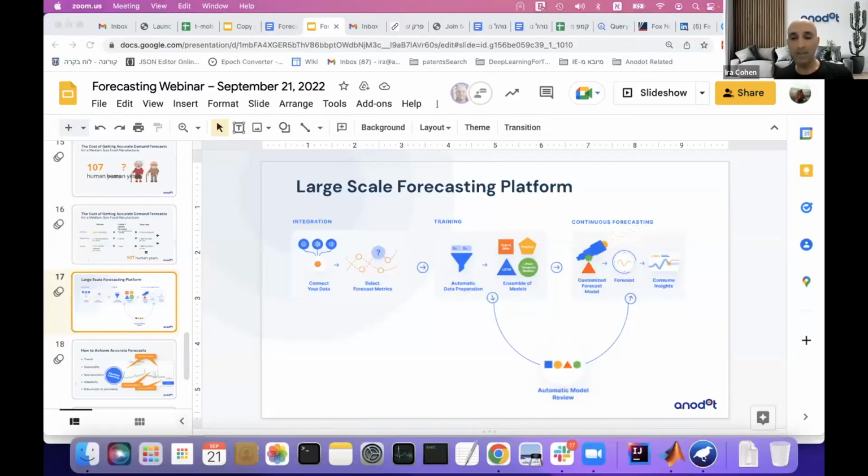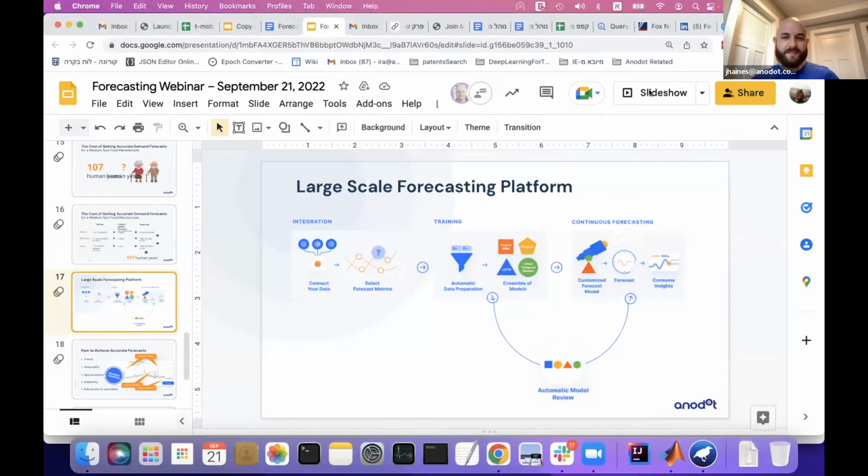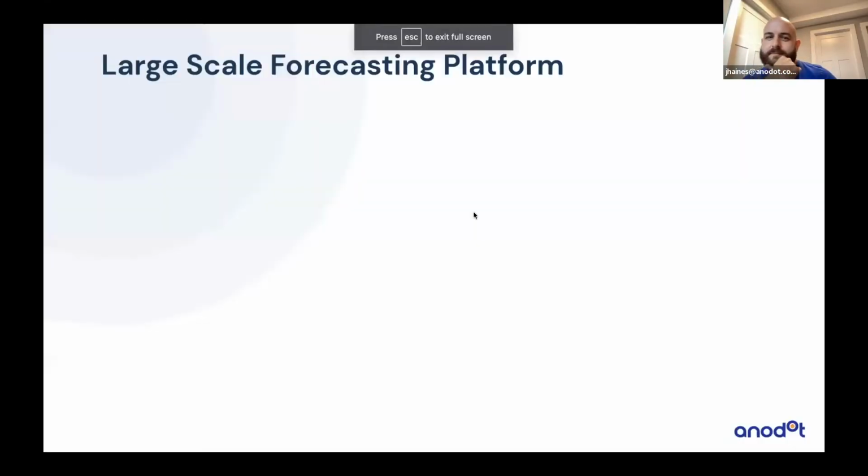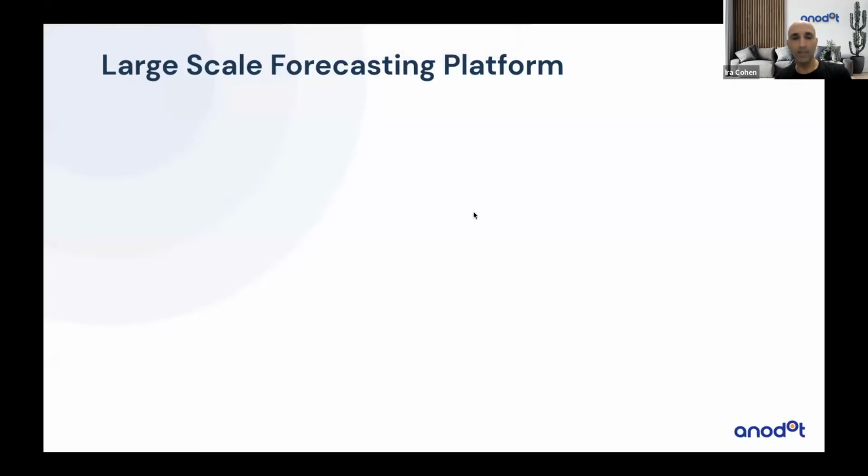Yeah, let's do that. So I think we wanted to share now what's the machine learning behind the scenes and what does it take to build such a system, and really, this is our blueprint for a large scale forecasting platform. Remember, we are doing the forecasting for all the clients, for all their services, and it could be millions of things that we need to forecast. So it has to work automatically and at large scale.